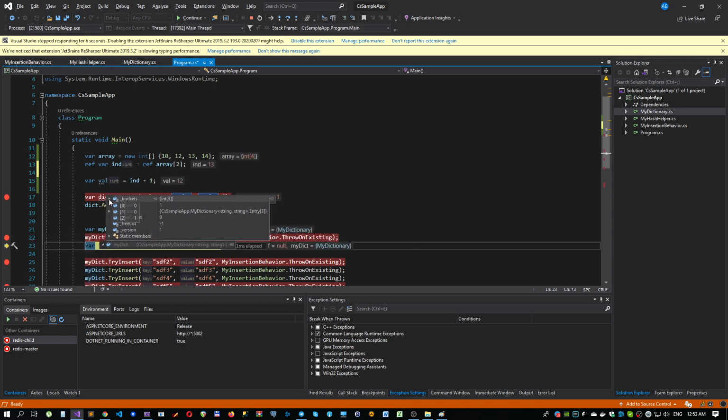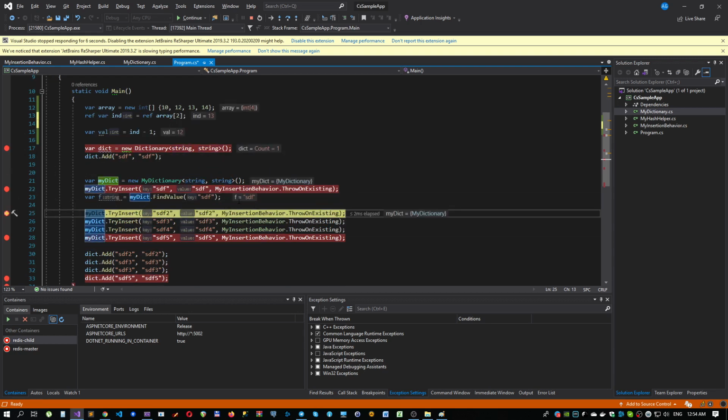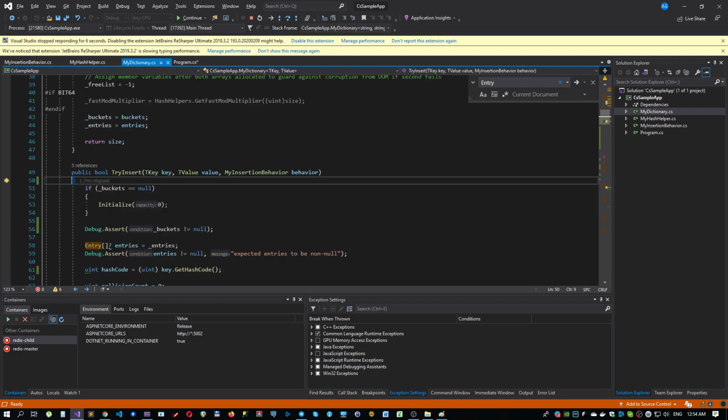Okay, we have the buckets array with 1 under index 2, which actually means that there is one element in the entries array which is located under 1 minus 1, which contains our actual entry. And I can show that I am right by going to entries and going to 0. Yes, this is our value. Okay, let's add another one. Maybe we get collisions here.